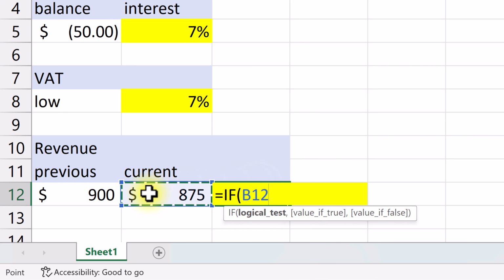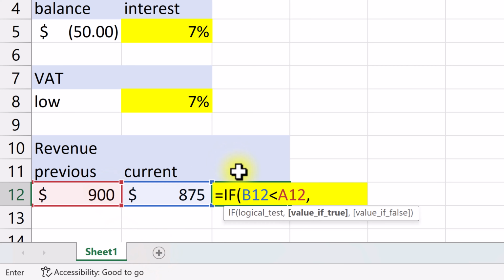If my current revenue is less than my previous revenue, comma. If this is the case, I want an exclamation mark, and because an exclamation mark is a text, I have to type it between double quotes. So double quotes, exclamation mark, and again double quotes. If this is the case, I get an exclamation mark, comma.